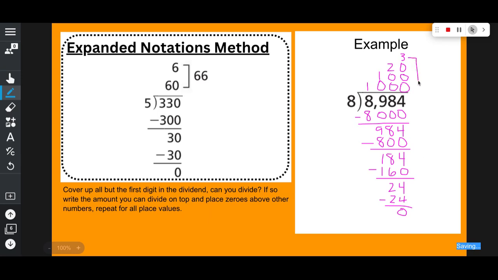So now I put a bracket over here and put all these numbers together, and I get 1,123 is my answer. I always like to circle or box my answer too, so you can find it quickly on a page. Again, there's a lot of new methods we're learning. Feel free to pause and rewatch if you need to at any time for any of these methods.